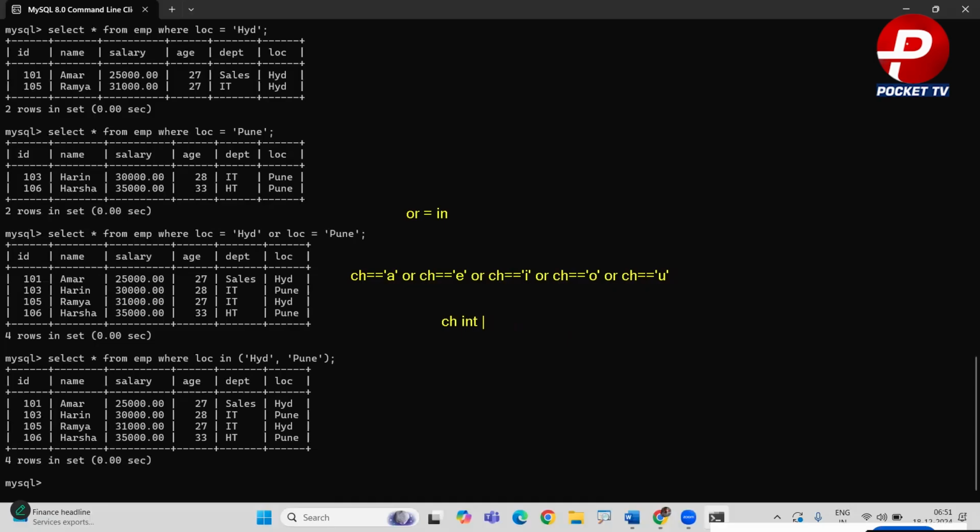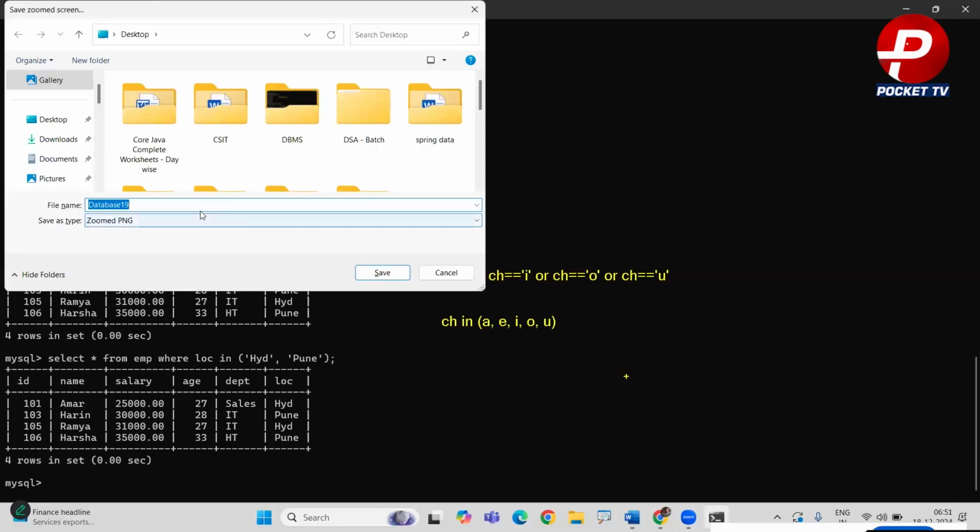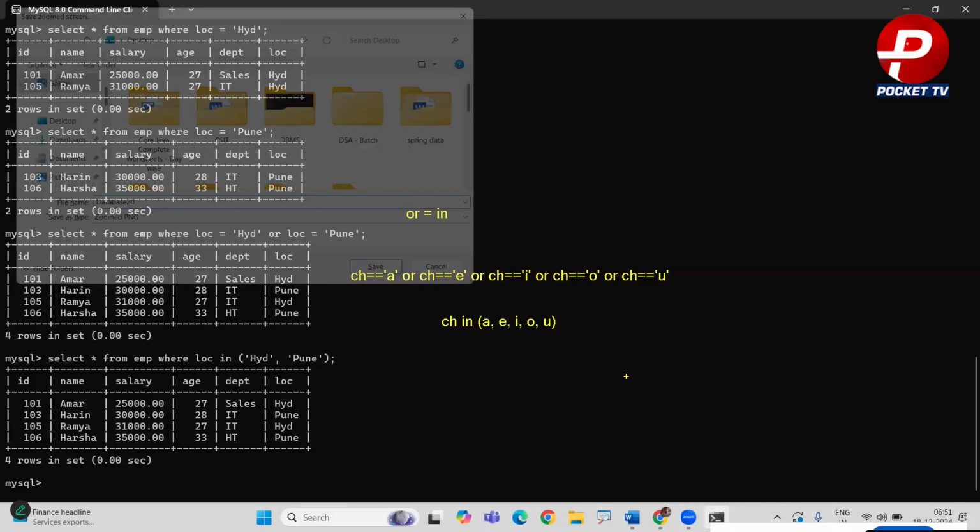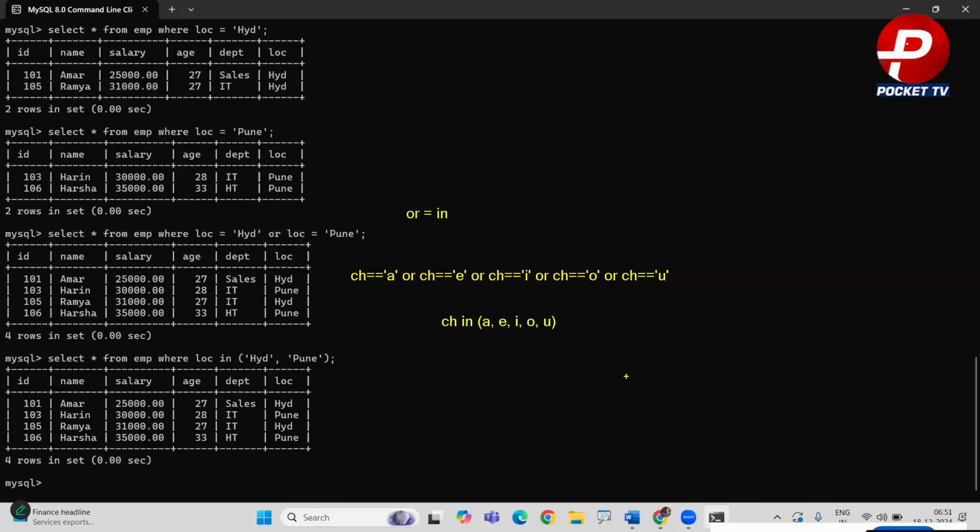CH in A, E, I, O, U. Everything we can write, it's a simple way of doing. Logical or operator, whenever you are using, in this place we are using this one.